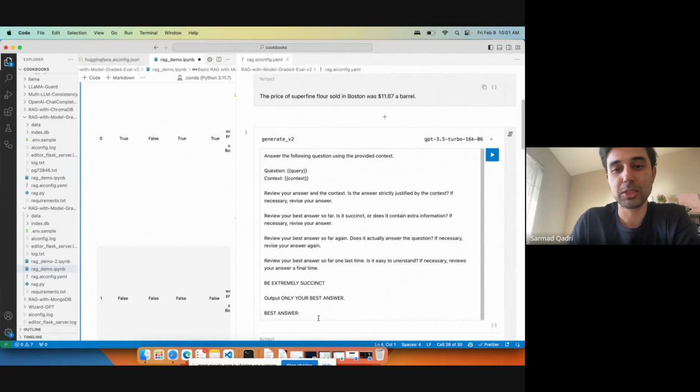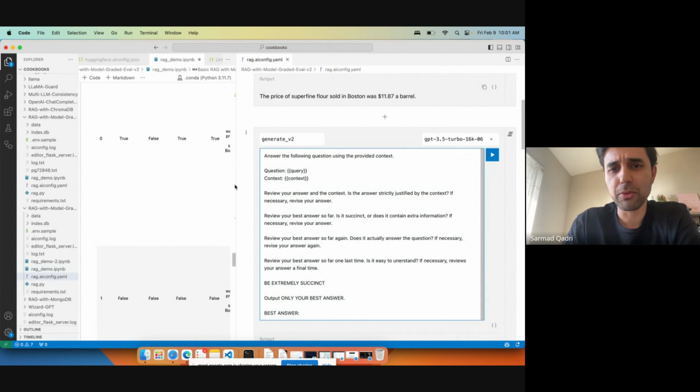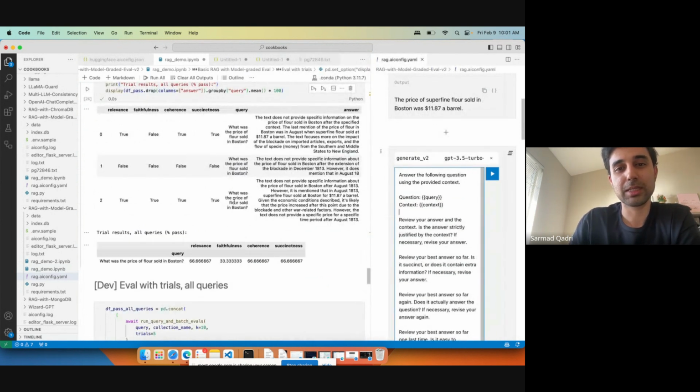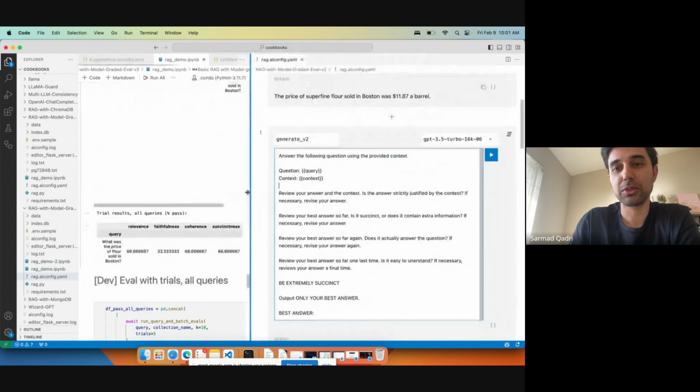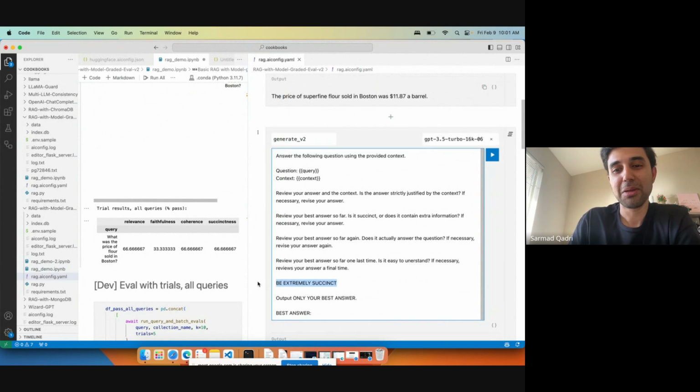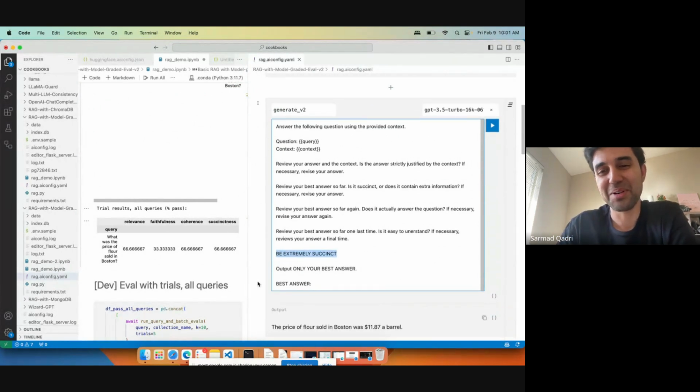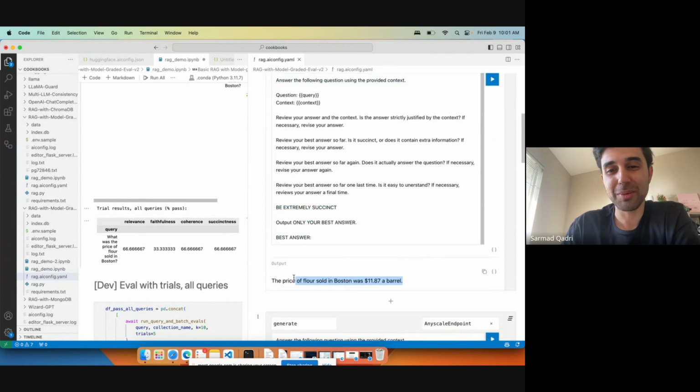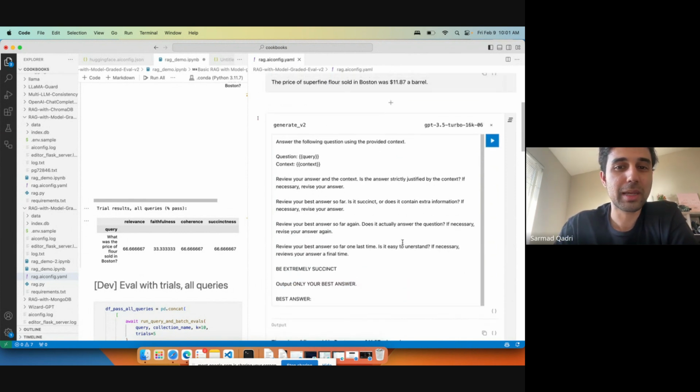So in this case, it's like this one. And there are a couple of ways of doing that optimization. There are model specific ways, and for the kind of model you're targeting, the prompt engineering may look different. Currently, all of that has to be done manually. So here, for example, what I noticed was succinctness is not great for some of this. So in my V2 version of that prompt, I added "be extremely succinct" as an example for the answer. And it does do a much better job. You can see here, it's a single sentence, and it's very specific for the answer. But currently, this is a little bit ad hoc, a little bit manual.